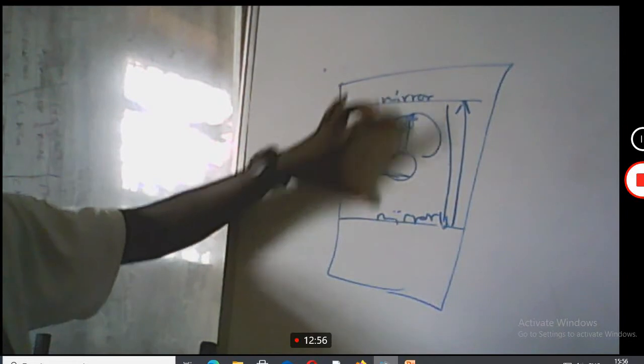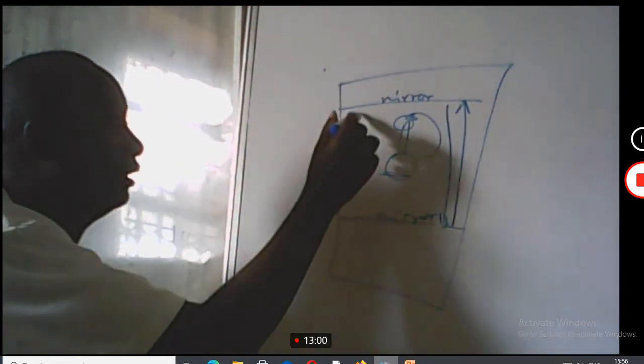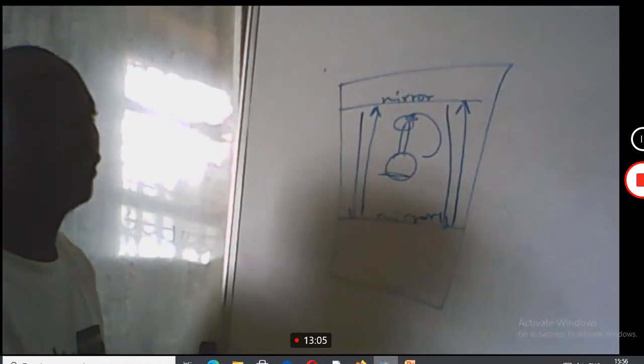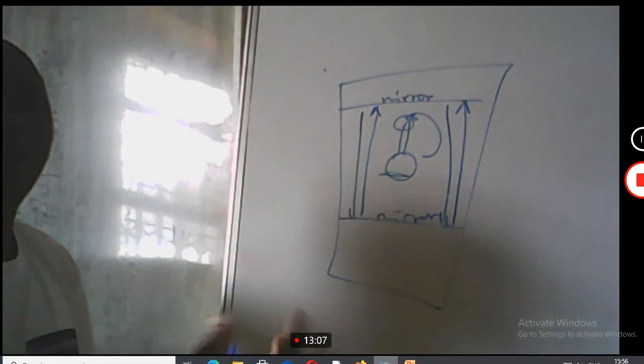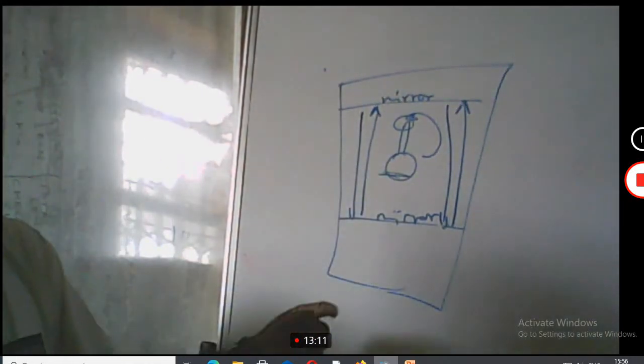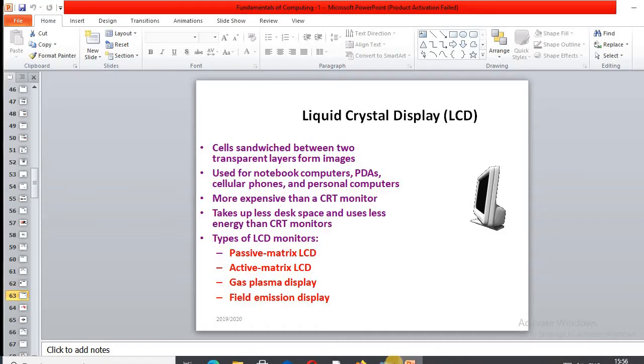You are in between. So the image is there in between. It can hit here, come and hit here, and go back again. Are you getting that? So you are able to see in front of you, and still you are able to see behind you with this technology of reflection. Is it okay? So that's what we're trying to look at.